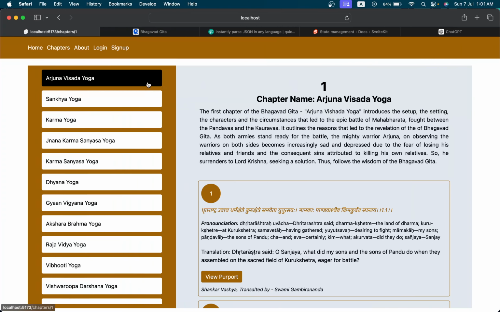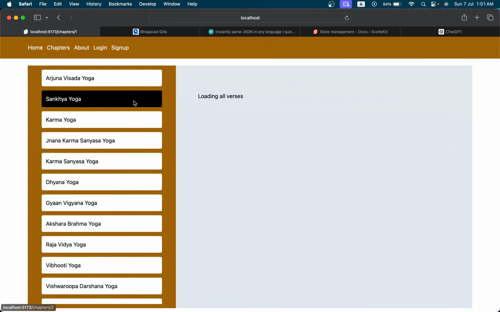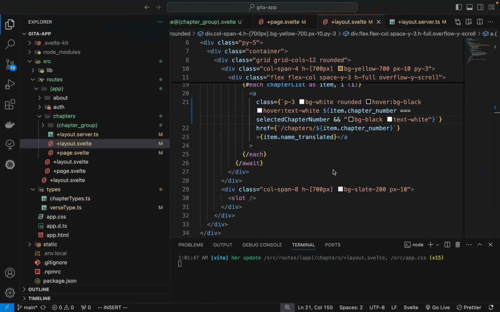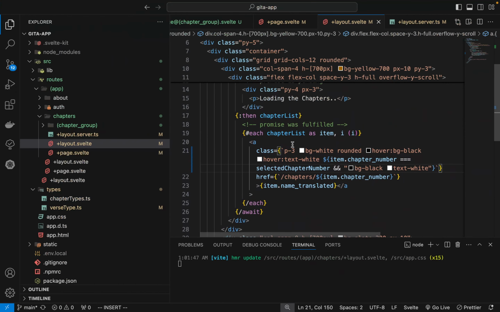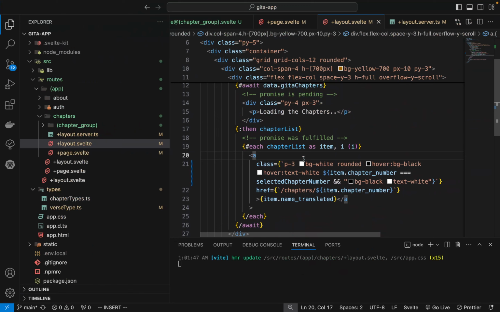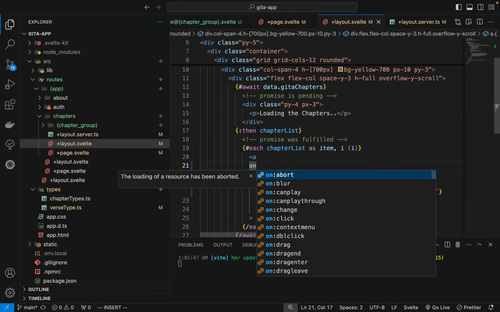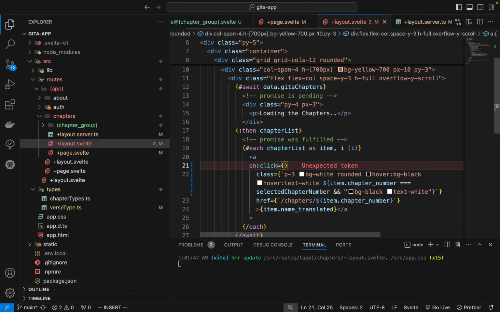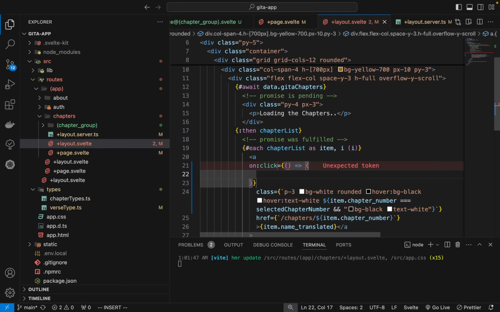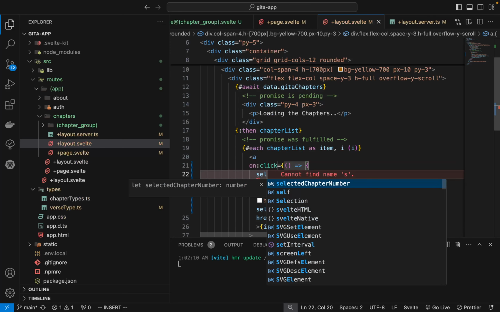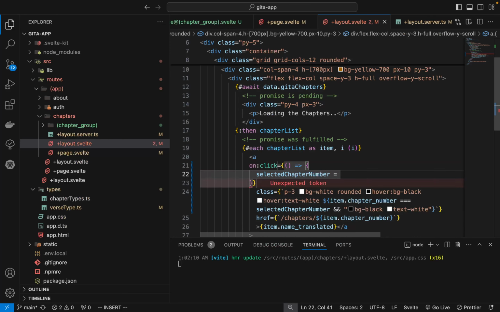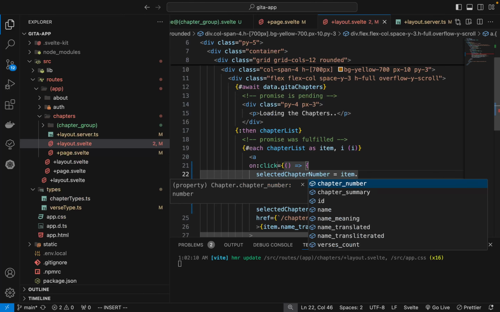Now if we come here, we also need an on click that needs to set the selected chapter number to item dot chapter number.